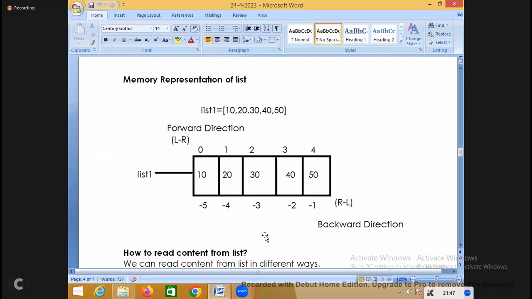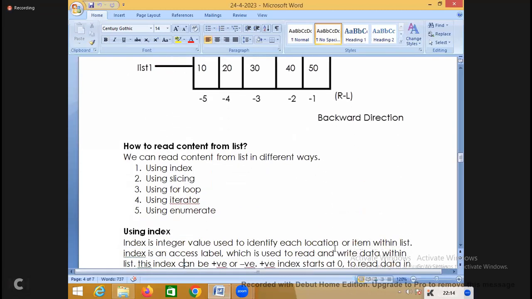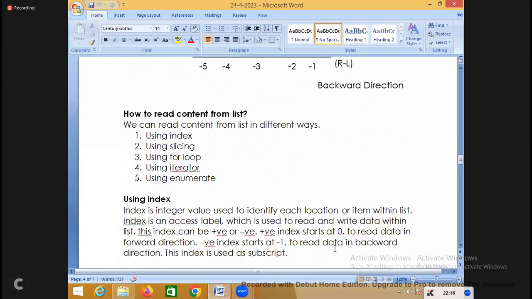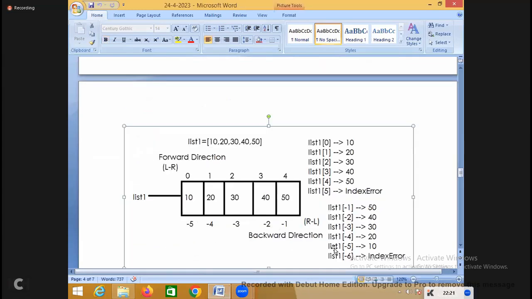Every element in the list is identified with an index. The index starts at 0 when you read the data from left to right, and starts at -1 when you read the data from right to left. Reading is done using index, slicing, for loop, iterator, and enumerate.